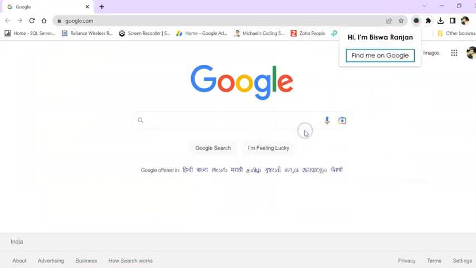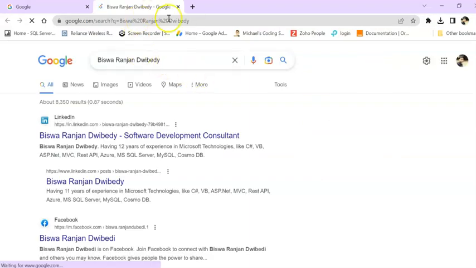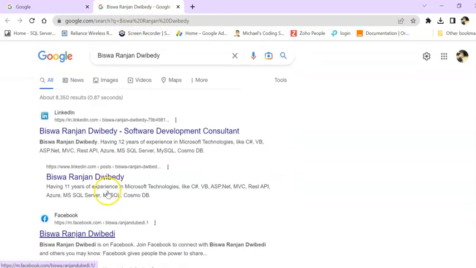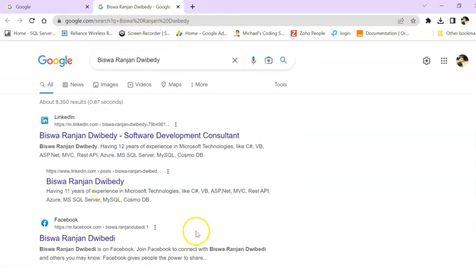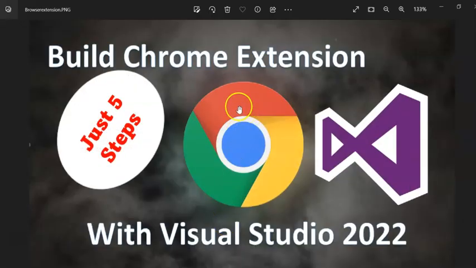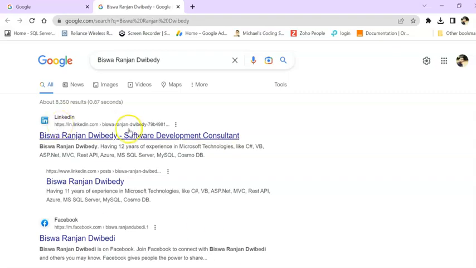If I click on this, find me on Google, it is opening a complete new window and it is displaying my record on Google. So in this way, we can create a Google Chrome extension and we can host it in our Google Chrome.